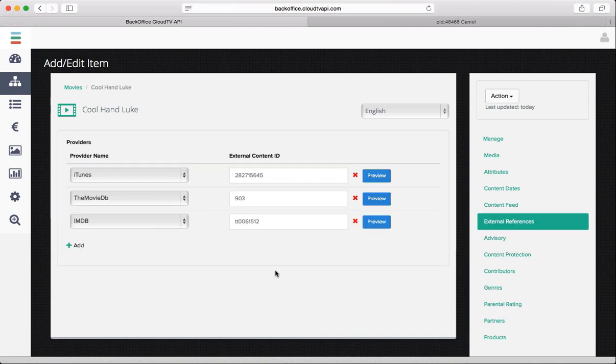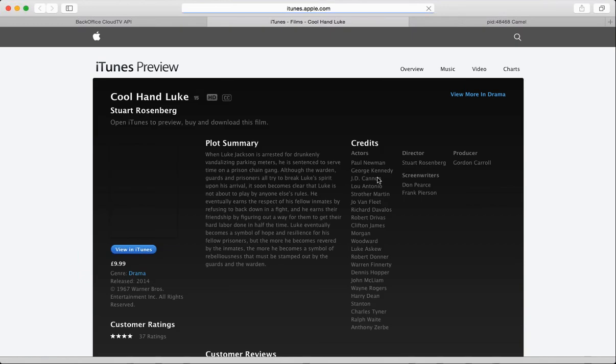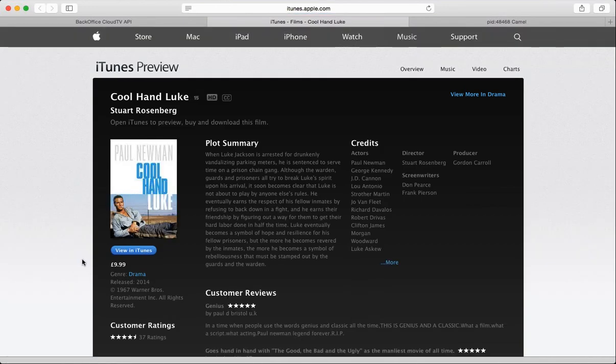So if we look at external references here, because we've looked up in our on-demand catalog and noticed it's not available, but we've still provided additional sources for this content. So we know this content is available within iTunes, for example, and we've got a link from this particular piece of content to iTunes. And if necessary, you could, in a user experience, divert the user to an iTunes capability for this movie.